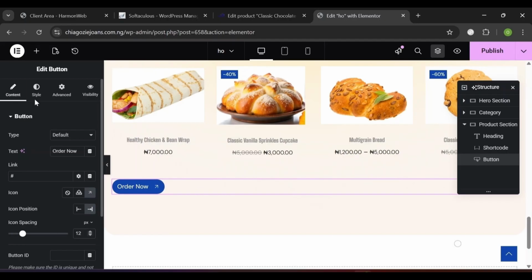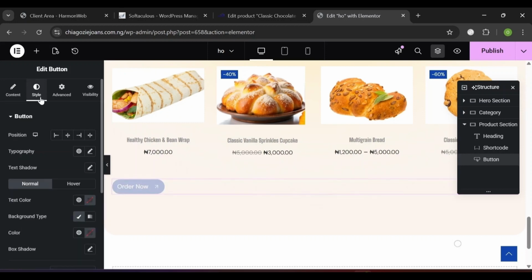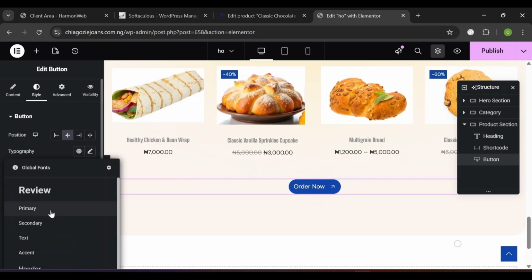So we are going to go to style, click on style. Under position here, we are making this center, and then typography, let's select the global typography. So we click on this global icon and select the primary.